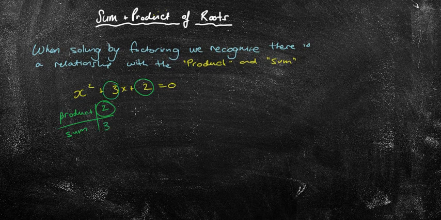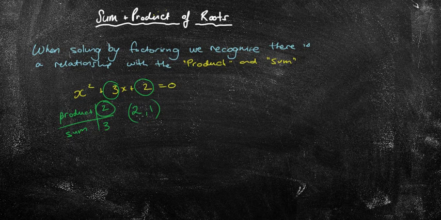So, if we look at this particular question, we'd probably say, well, 2 and 1 would be those two numbers, because 2 times 1 is 2, and 2 plus 1 is 3. So, we can recognise that there is certainly a relationship with the product, which is the first one, and the sum of, well, these are our two roots, aren't they?